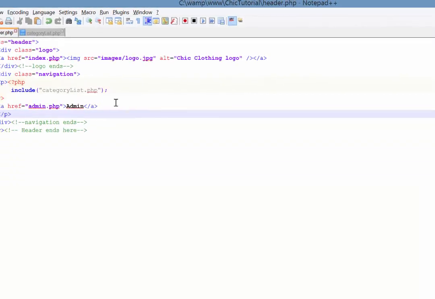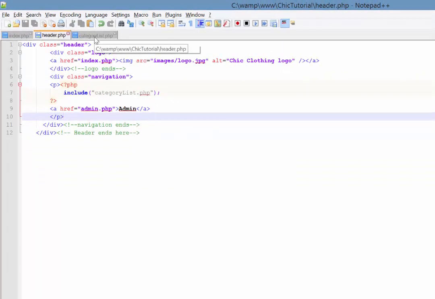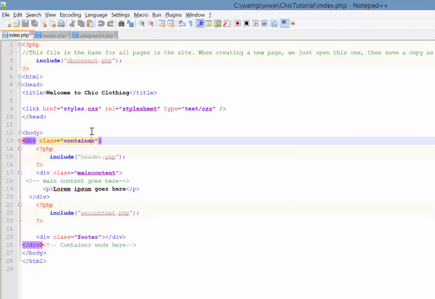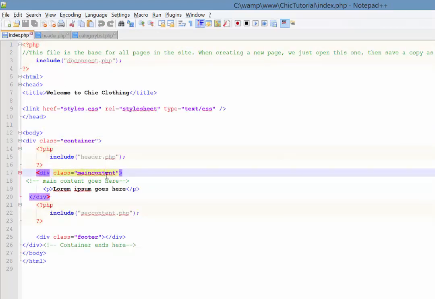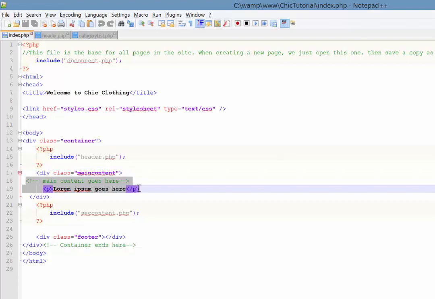So that's my first step there, just tidying this up. Now the next thing we're going to do is go about setting this up into a one-page site. So pretty much what's going to happen on my index page is that this main content area here, the content that appears within that div tag, is going to change based on what page we're on, or what the user has clicked on. That's the only thing that is going to be changing on this page.